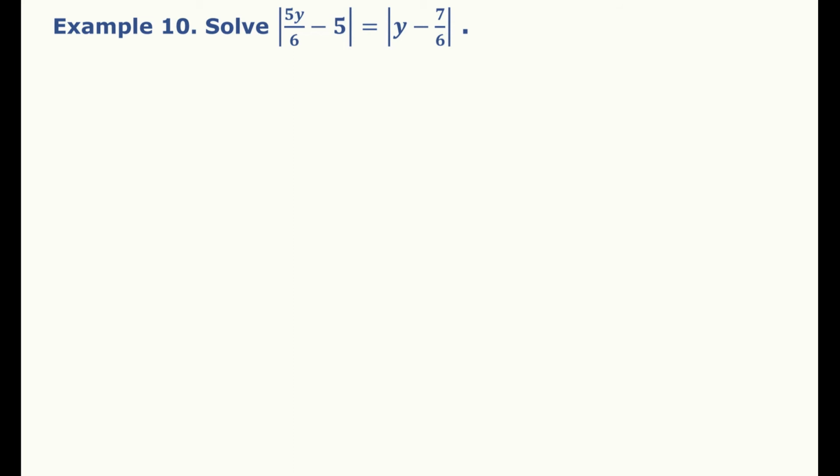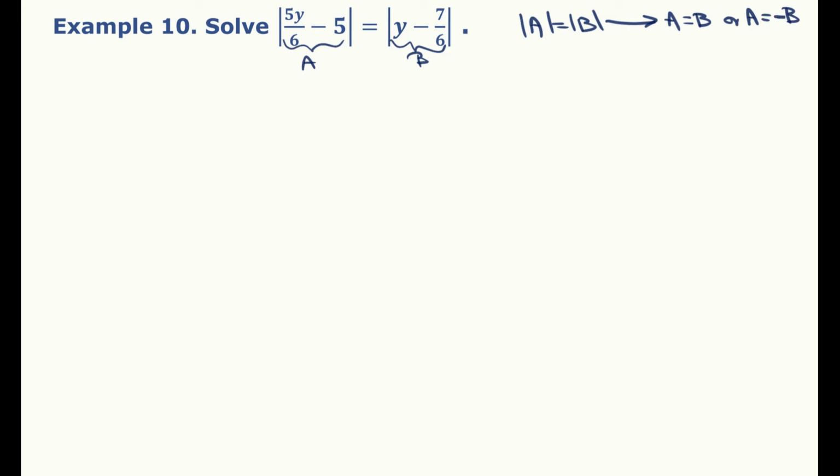Now we see that we can think of this expression here as a this time, and this one as b. And of course, since absolute value of a equals absolute value of b, that implies, this little arrow right here indicates in mathematics is interpreted as implies. That is an implication. Alright, so either a equals b or a equals negative b, right?